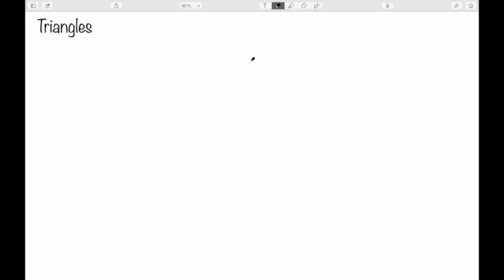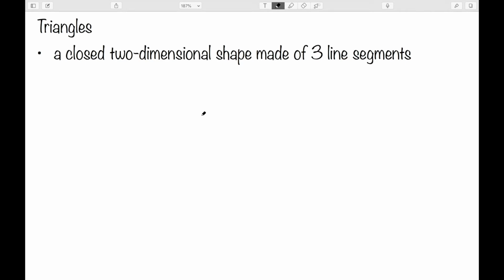In this video, I want to start talking about triangles, how we can define them, as well as how we can categorize them. So first, how can children decide which figures are triangles and which are not? Well, they have to see if the figure has all the characteristics of a triangle. So what are the characteristics of a triangle? Well, a triangle is a closed, two-dimensional shape made of 3 line segments.